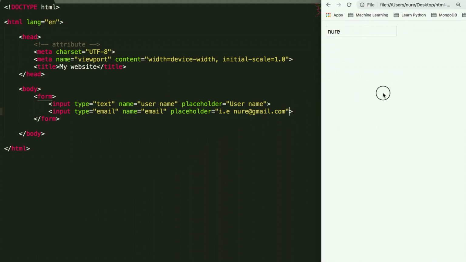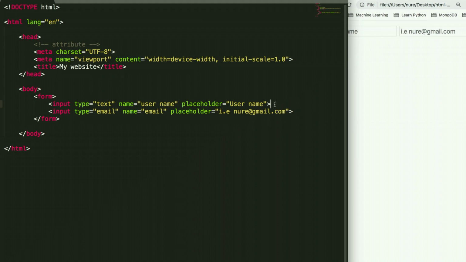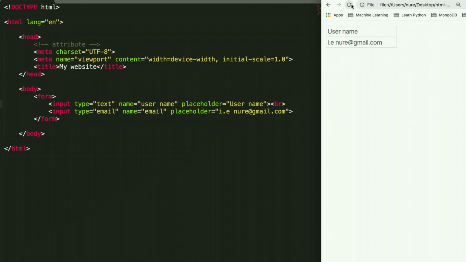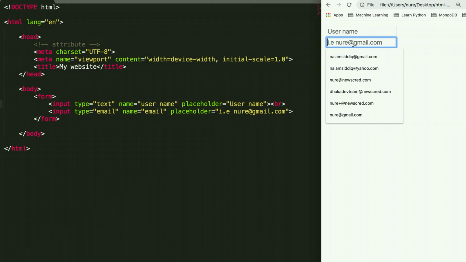Let's go ahead and reload this. Yep, we found another placeholder for email, but I may want this email field below the username. I'm going to add here a break tag. Reload this. Okay, I have the username field and email field.